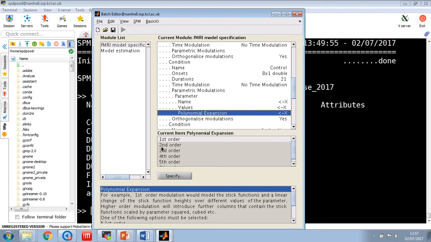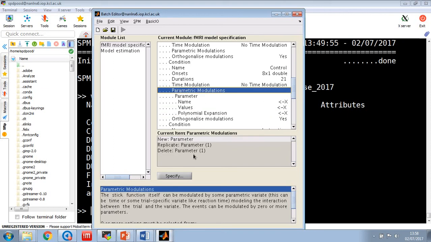But you can also include a second order parametric modulator, which says, show me brain regions which are most responsive to condition 1 or condition 3, but less to condition 2. However, if you've got a negative beta, that would be like the inverted U in a working memory task. So it would be regions with less response for condition 1 and condition 3, but maximally responsive for condition 2. It's just to say that you can encode much more complicated models, but you can also have them not only be linearly related to those parameters, but non-linearly, like quadratically related or whatever. And you can expand it well beyond that.